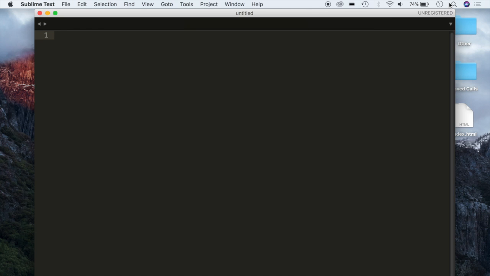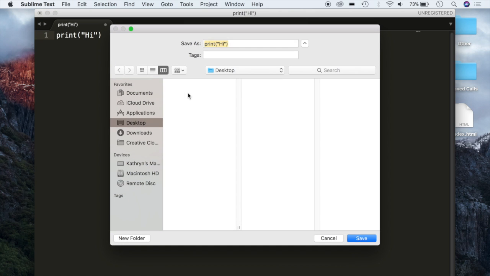The first thing that we're going to do in Python is something similar to what we did in HTML. We're just going to print something out to our console. We'll say print, and we'll just say hi. So essentially what we're doing here is we're saying print or display to the console, display to our window. Console is kind of like a window, which you'll see in a second. Display hi. All right. Let's save that.